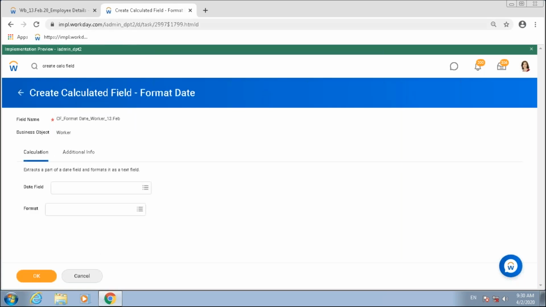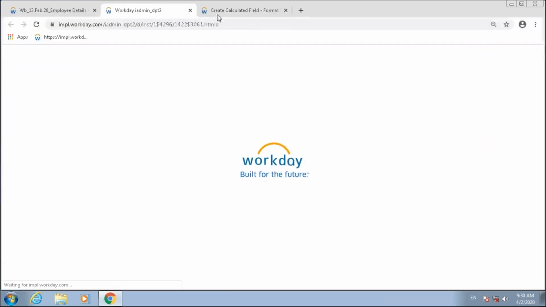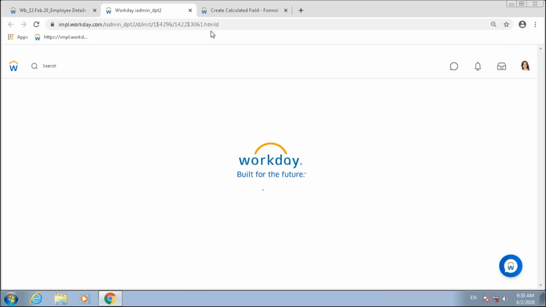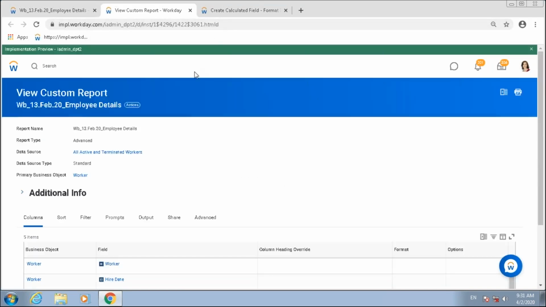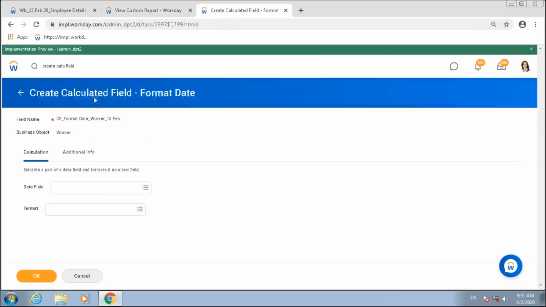Okay, so which date field do I want to format? Now the best part about your reporting framework is that I can go ahead and build nested calculated fields, right? So I have built, for example, this field, which is basically a date that I have built. Now I can take this date field and format the output of this date using this calculated field function called format date.